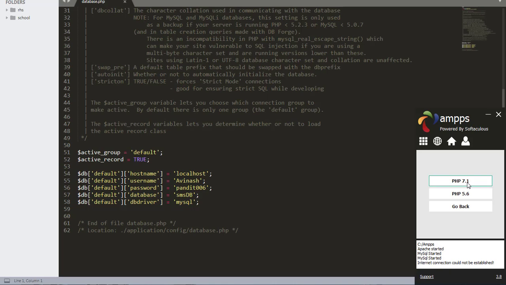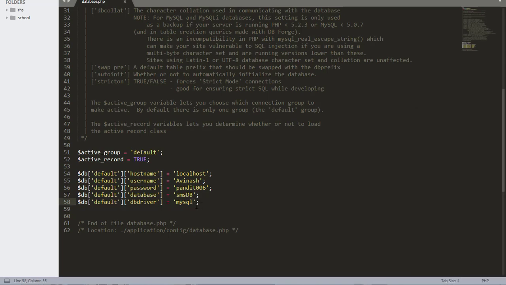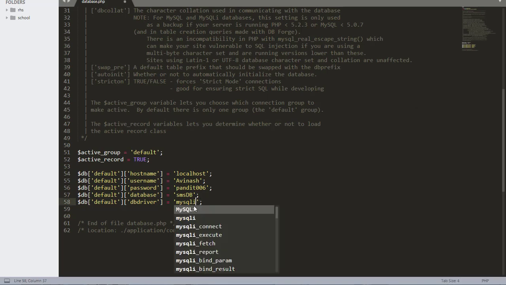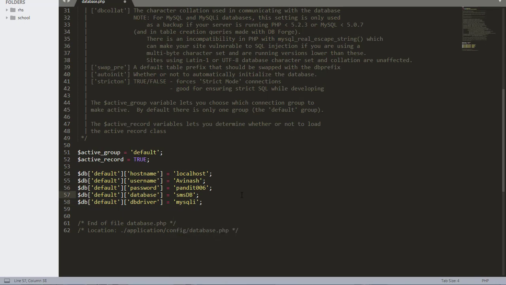That means that if I want to run this application, then I need to run a lower version of PHP that can run my SQL statements. But right now, PHP 7 runs on MySQLi. So because it's MySQL, I find it very difficult to access that program. The first thing I did was add an i to my MySQL, so that it changed to MySQLi. I saved that, and I ran the application, and the application ran very well.